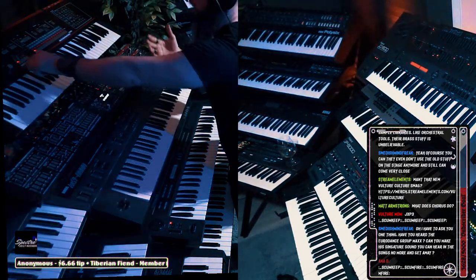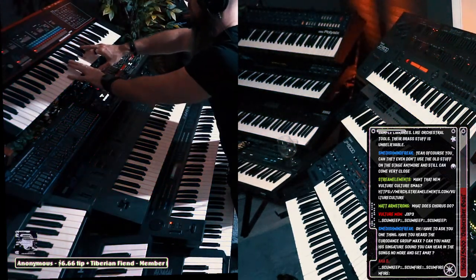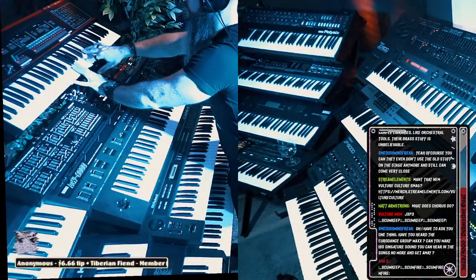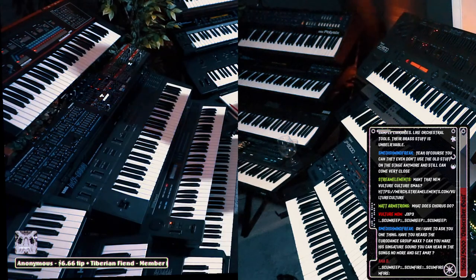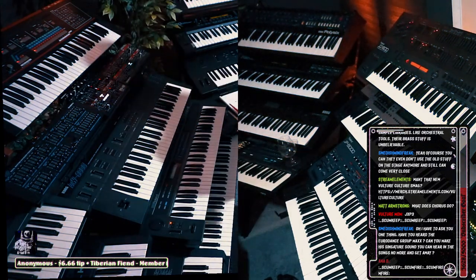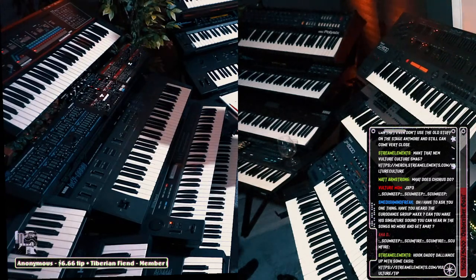You'll notice it's very mono. When I turn chorus on, you'll hear the difference in the left and right channel if you're using something like headphones. And it is a major part of the Roland analog synth sound is the chorus. I think that's a very important part to that.